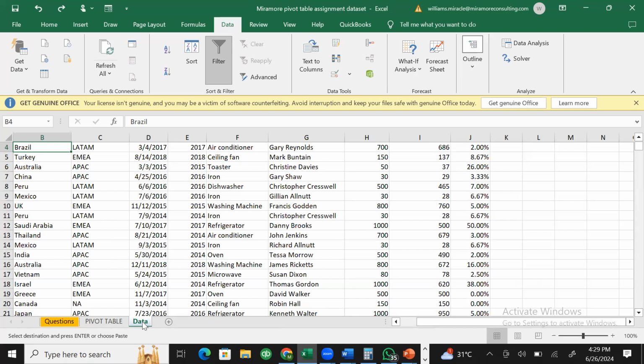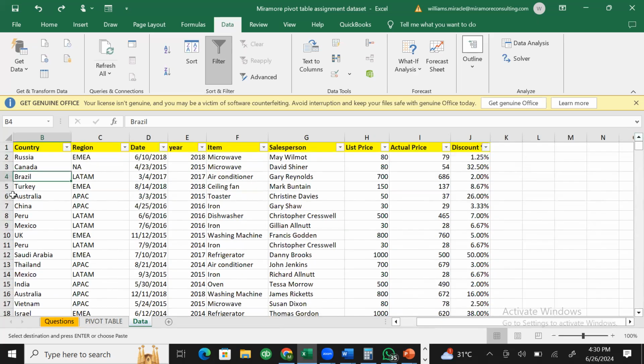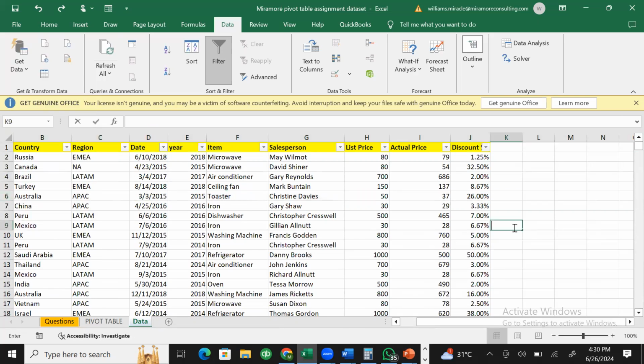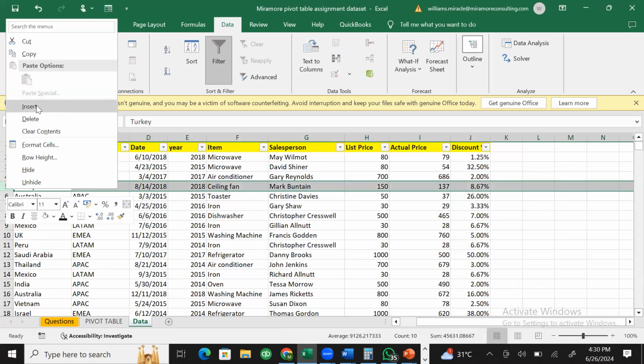Okay, so I hope we understand it. That's the first method. So if we have something like that, Nigeria now, in this case, you add it in the middle of the data. So we can come to row 6, right click, and click on what? Insert. Did we copy any cell? So you come to any of the rows. Make sure it's in the middle, insert.